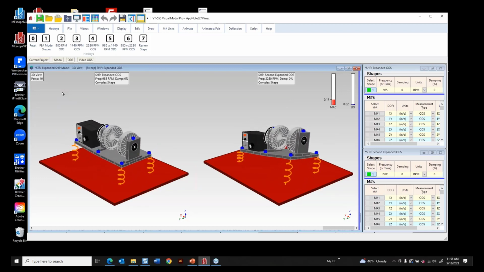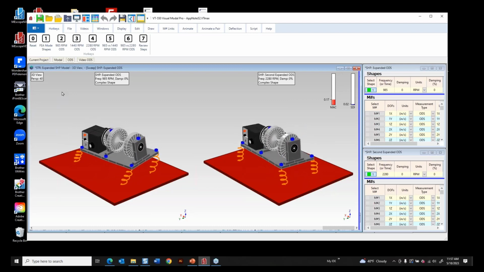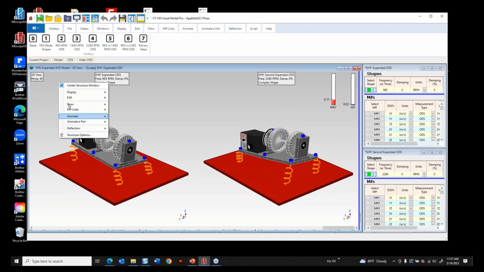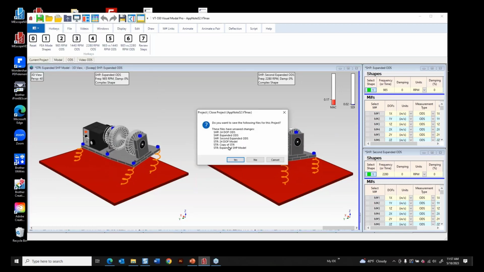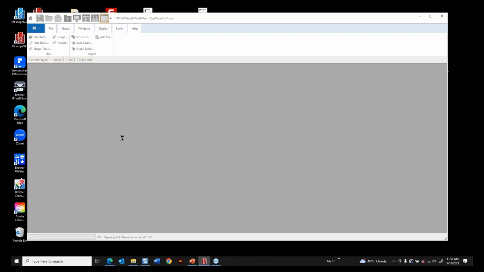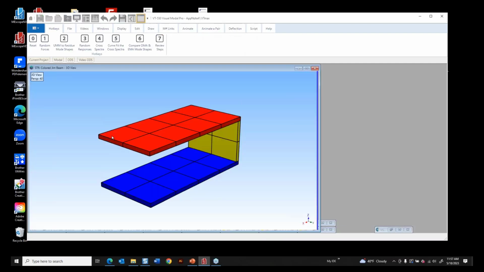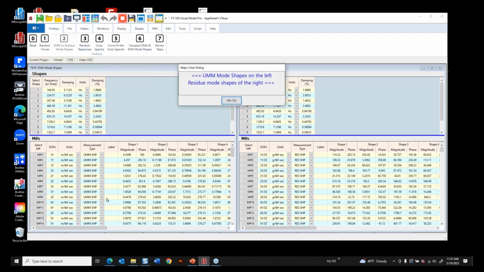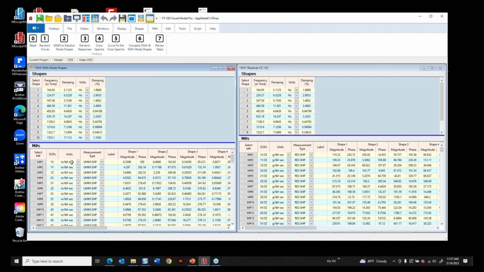Yeah, we started out with some EMA mode shapes. So we were trying to, again, prove through the round trip of synthesizing. Let me go back, we can run through the whole thing very quickly here. I'll close this project and we'll just go press all the hotkeys again and talk about what we actually did. So EMA mode shapes, if I measure the forces, and that's how we got those mode shapes in the first case, we went through and actually got these mode shapes. These are experimental mode shapes, what we call experimental or EMA, but they've been scaled in a certain way so that we can synthesize FRFs from them.